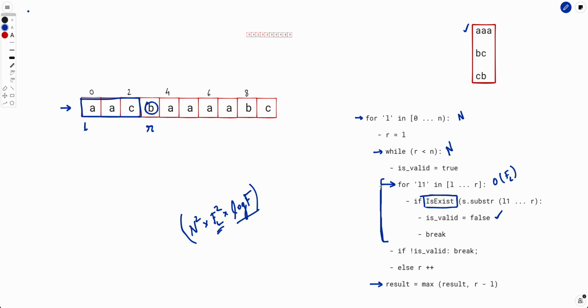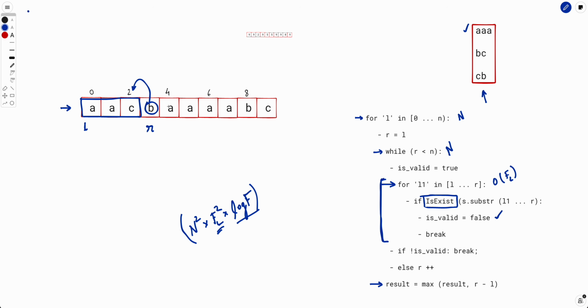What it is doing? It is simply iterating over all the newly introduced substrings and figuring out whether any of them is present in the forbidden list or not. So if, let's say, for this R you already know that this L is present, instead of iterating, you can simply say, okay, I know there is something which is present, so I will simply skip, right? So the idea is, can we somehow match what all strings are already present in the given forbidden list.